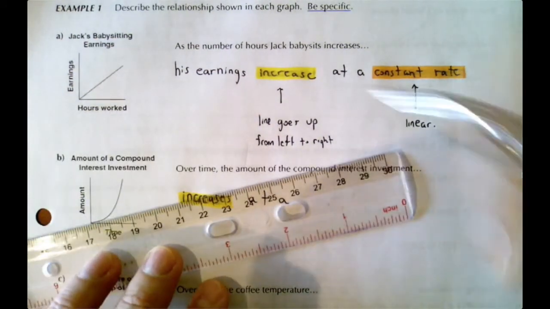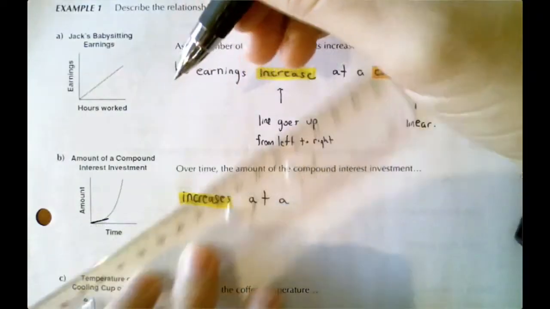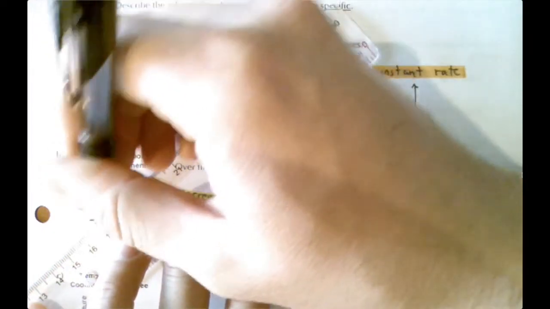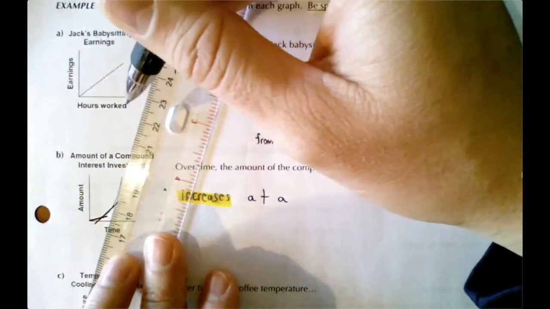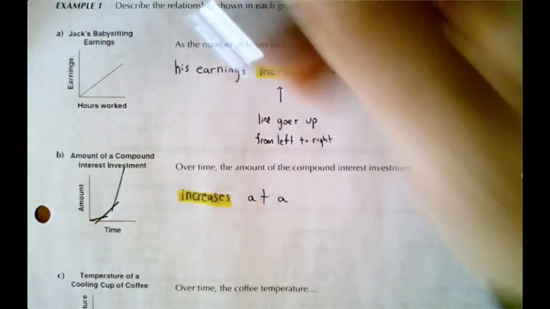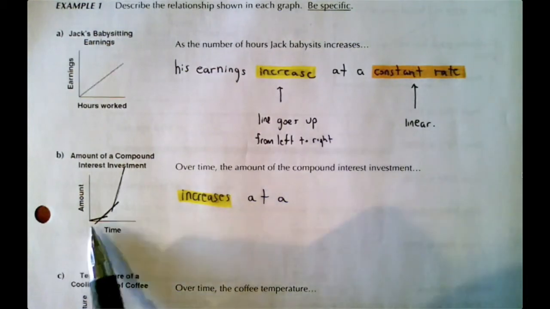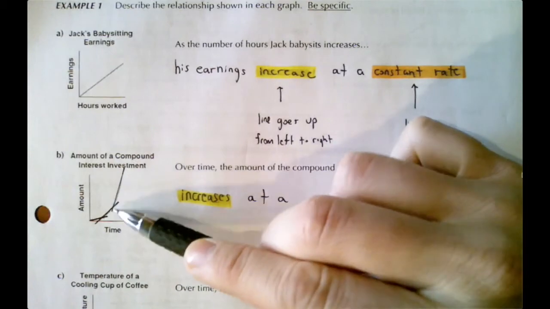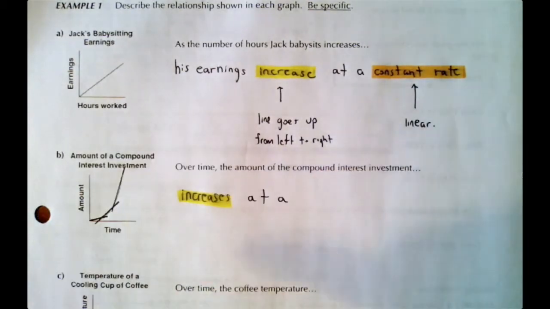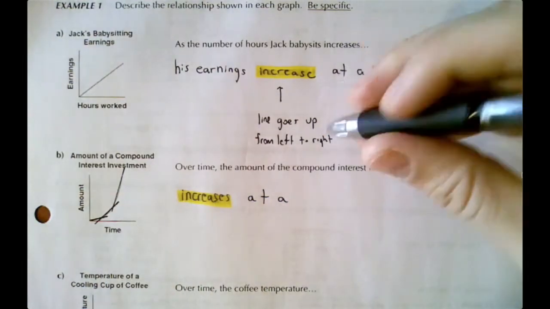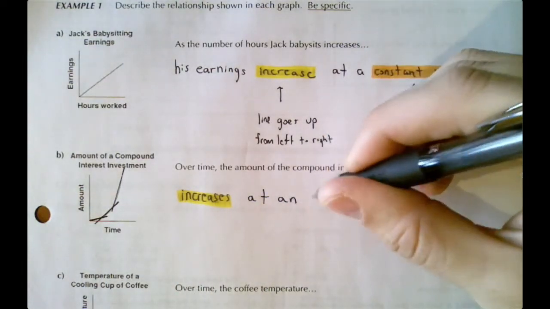So I'm going to take my ruler, and I'm going to take this part of the graph and say that it's like this line, and then I'm going to take this part of the graph, and I'm going to say it looks like a line like that, and the last part I'm going to turn it into a line like this. And that'll kind of help you see what's happening. If we look, this line's relatively flat. The middle line is a little bit steeper, and the last line is even steeper. So as it's getting more vertical, it's increasing at an increasing rate.